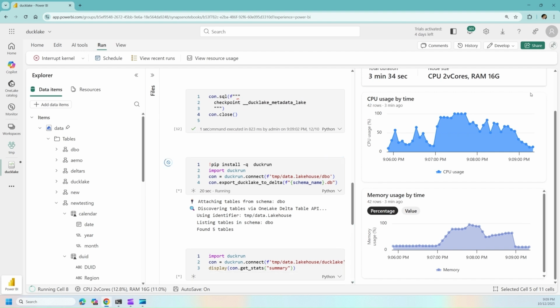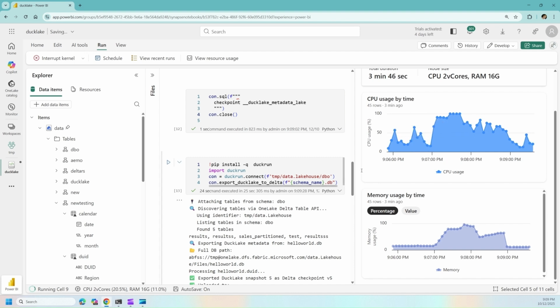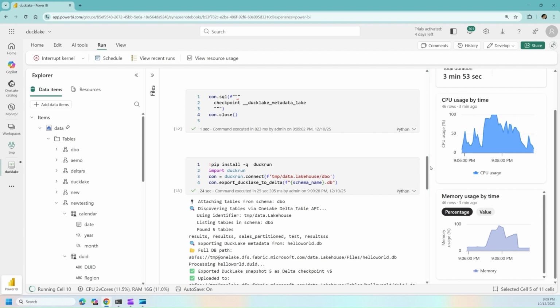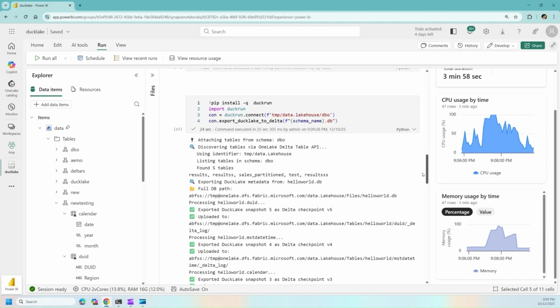Because obviously Onelake understands only Delta or Iceberg, it has no idea about this Ducklake thing. So I created this small program, or rather Claude did, not me, but I will just take the credit. And it will export the metadata.